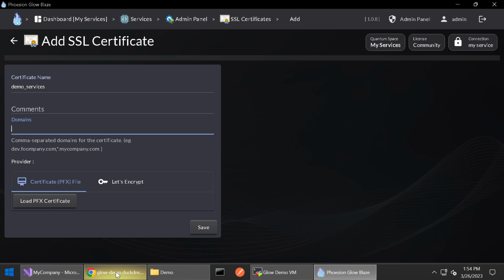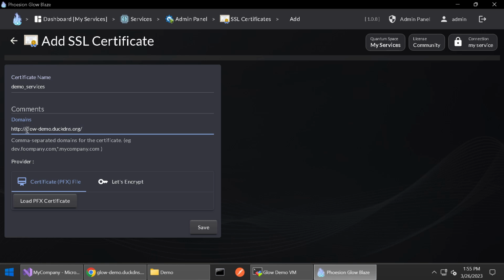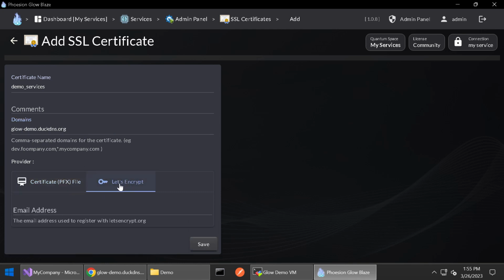The domain that this certificate will be issued for, in this case DuckDNS without the HTTP. And we will use the Let's Encrypt provider. Here we only need to add our email address and click Save.